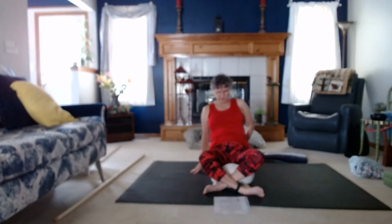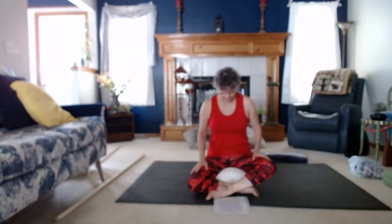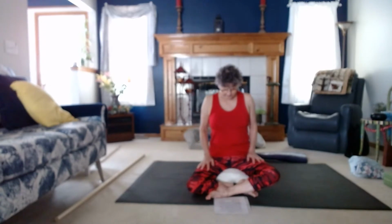Now let's switch your legs so that the opposite leg is on top if you were sitting in easy pose. And let's work on our mouth. A lot of people hold a lot of tension in the mouth, so we're going to just relax the mouth and the jaw.